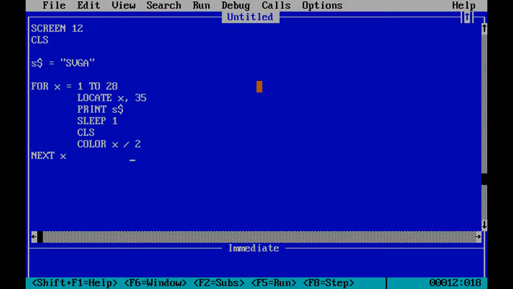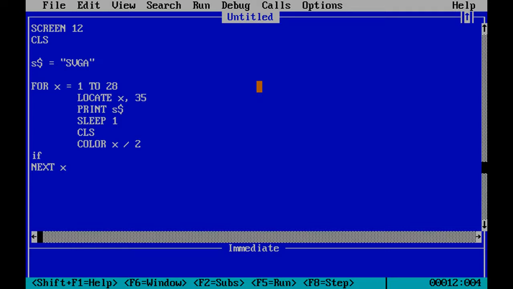The last thing that we want to do is make this so that when the value gets to the bottom of the screen, it returns back to the top of the screen. So in order to do that, I'm going to come over here and use a conditional statement with my IF command. It goes like so: IF something THEN do something. So the first something is a condition, and the second something is the commands that we want to run if that condition is true. So what we actually want to know is, are we at the end of the loop?